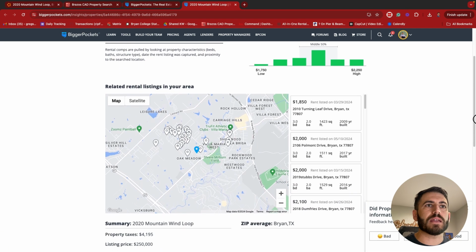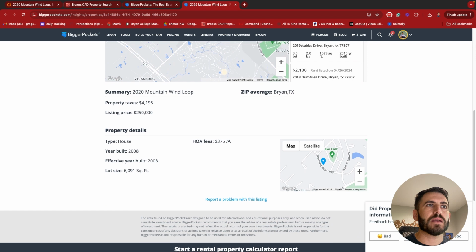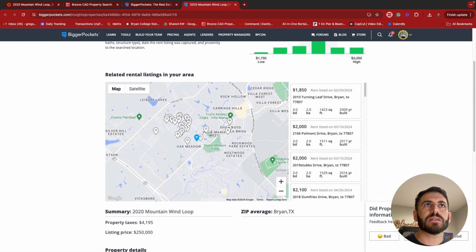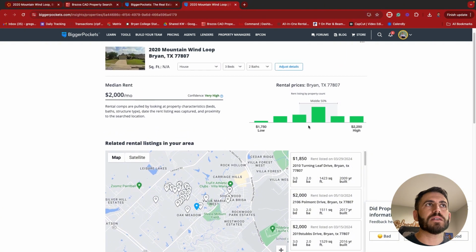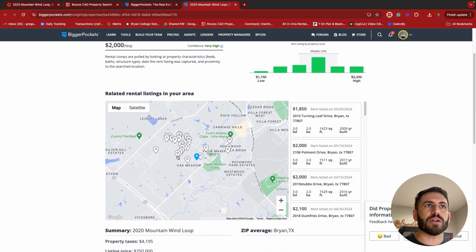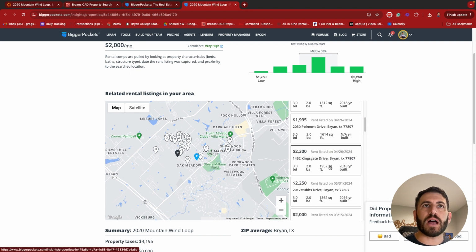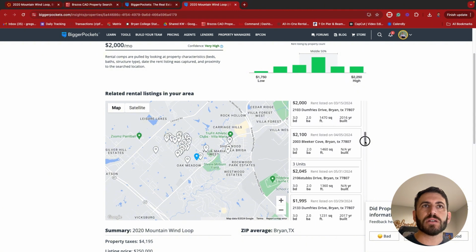Looks like, how many houses do they have on this? I don't know if it says. Anyway, they took a bunch of houses in the neighborhood. You can see this is all in the local area. What I like to point out is this is 1,400 square feet. That's 15. That's 15. That's almost 2,000 square feet, 16. So you can see a lot of these houses are considerably larger.